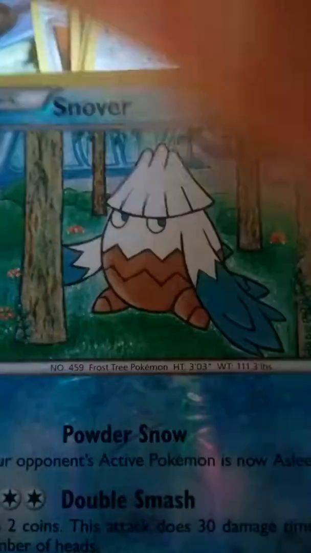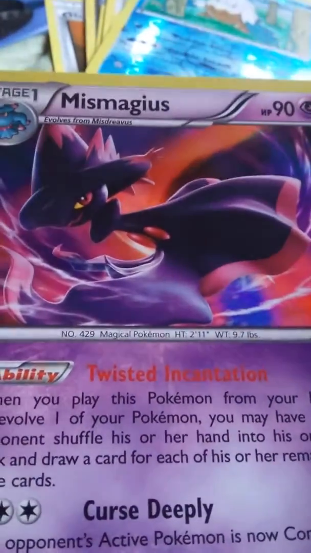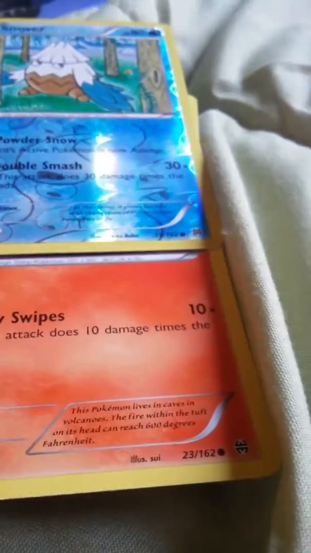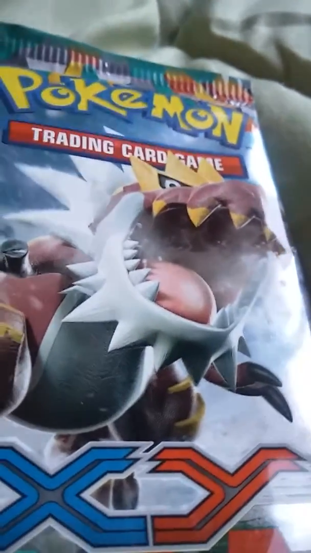That's a new Pokemon. Ghastly. Meowth. Pansier. There. Snover. And, ooh, Hollow Miss Magius. Miss Magius is a new card if I'm correct. That's cool. Two hollows. So far we have these. I'm going to put my cards over to the side over there. And I'm going to open Furious Fists next. Please don't judge me. I do not know that Pokemon. I'm going to be honest. Okay, let's open it up.